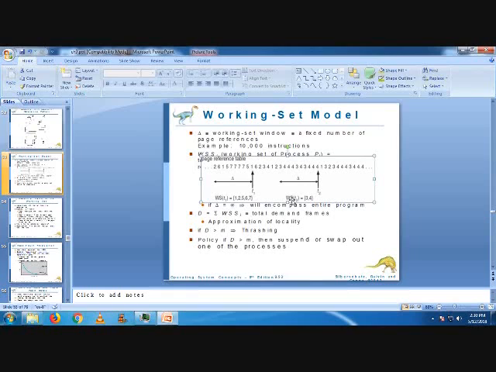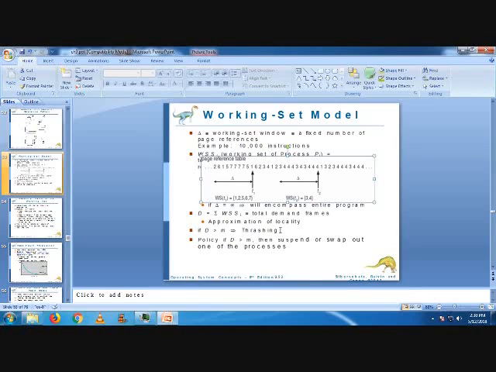In this case, if the summation of the working set sizes of all processes is greater than M, which is the total number of memory frames in the random access memory, then thrashing happens.